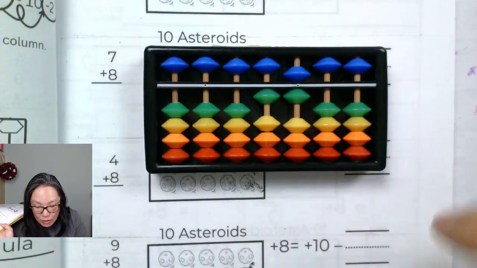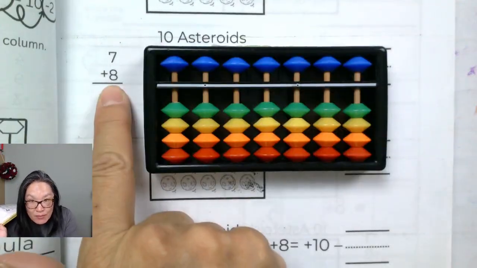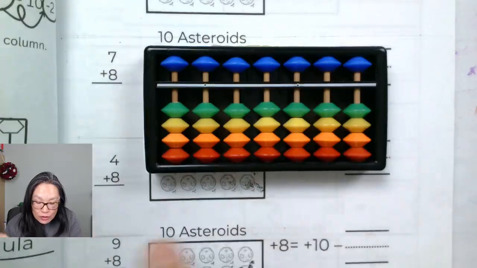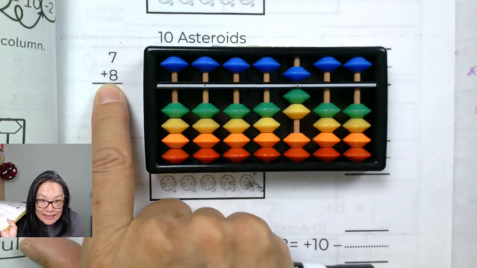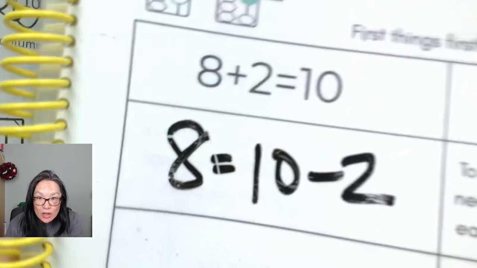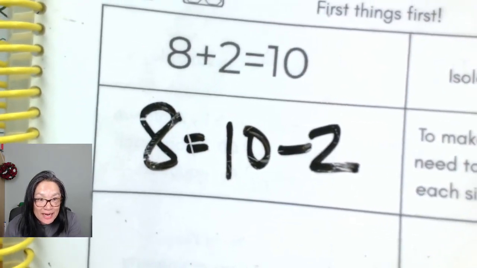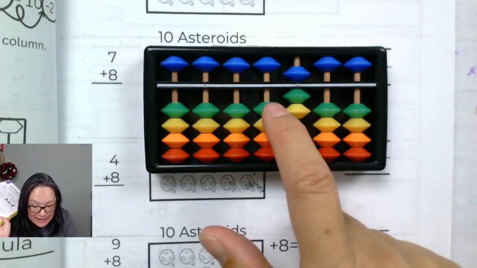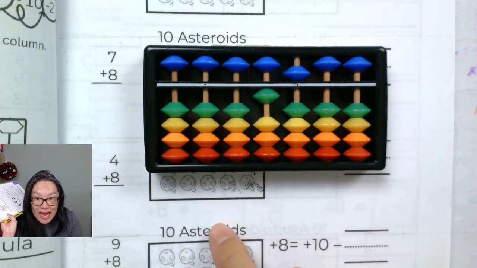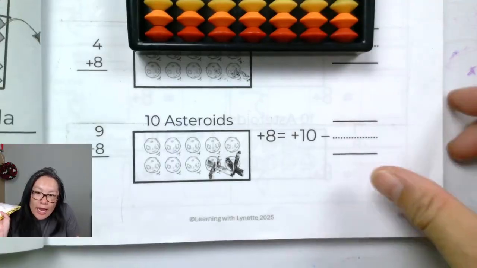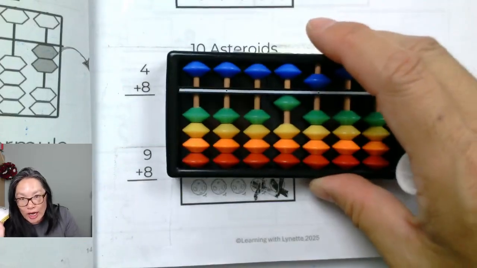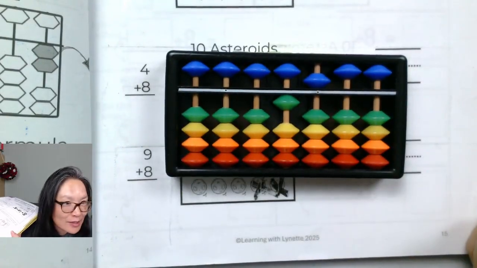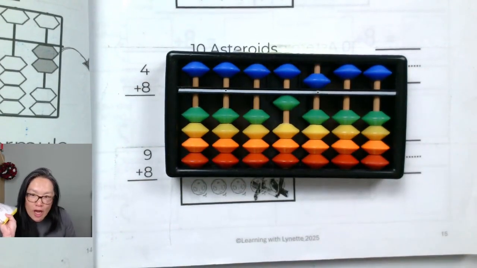We can do it again with the 7. Again, we're not memorizing our doubles. We're memorizing the formula. So if I have 7 and my add-in is 8, what do I do? I need to plus the 10 minus the 2. So I'm going to plus the 10, take away the 2, and I can do it all day. I can do this all day, like Captain America.